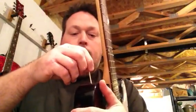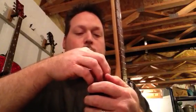Now, in the past, what I would do is I would take some wood filler and fill in the hole and re-drill, which is effective, but it takes some time and there's an easier way. Now, this fix I'm going to show you was shown to me by a friend of mine named Skeeter. He would play in the bars a lot, and sometimes if the strap button would pull out, he'd take a toothpick and stick it in the hole, break it off, and then run the screw back into it, and that holds it in place by giving a little extra wood to it.